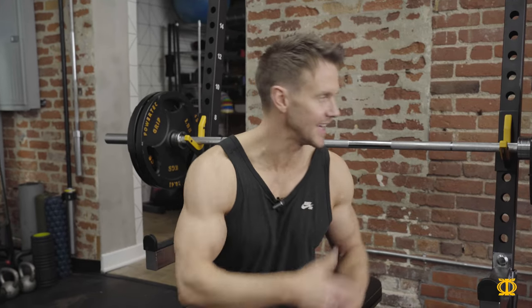Now for me, at my age, it's not about how much weight you can lift. It's all about volume and technique. So I may not be lifting as much weight as I once did, but still 225 pounds, including the bar, for 8 to 10 reps is enough to focus on hypertrophy in the muscle. In fact, more than enough.